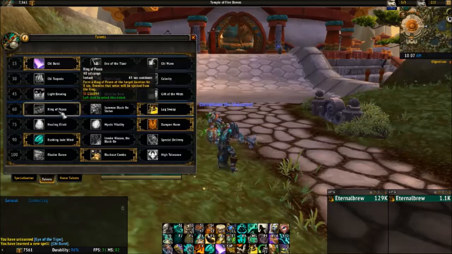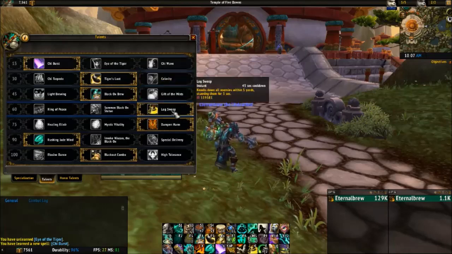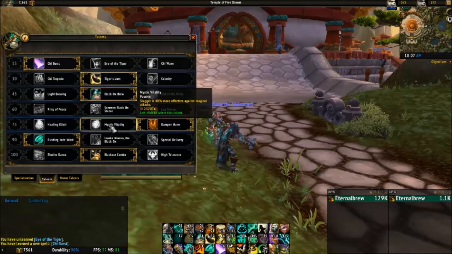In the next tier, you just have some CC stuff, some crowd control. Summon Black Ox. It'll pulse threat to all enemies within 30 yards. It's something that you could use on Necrotic, potentially, to drop your stacks. Leg Sweep is your default go-to. It's an AoE stun for 5 seconds.